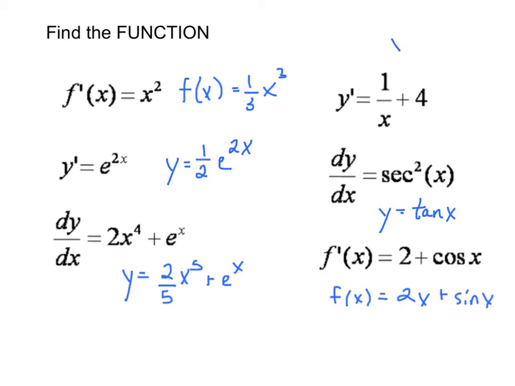Last one. Let me start with the easy part. We're going to have a 4x here at the end. This part always gives people a little bit of trouble because they think, well, I could write this as x to the negative first, and then using the same logic I used over here, I could raise the power, but that's x to the 0. And then I divide by 0. Well, that doesn't make any sense. You can't have x to the 0 divided by 0. So this concept right here is not going to work.